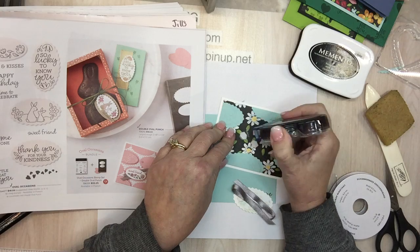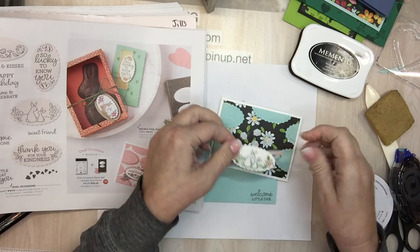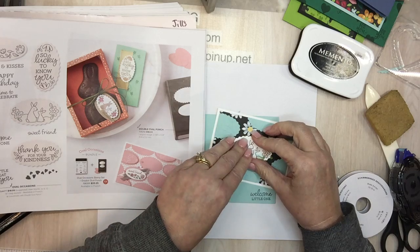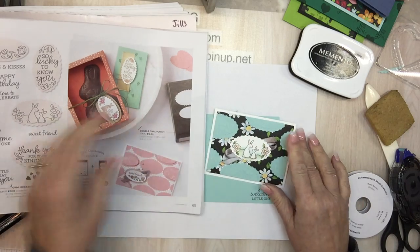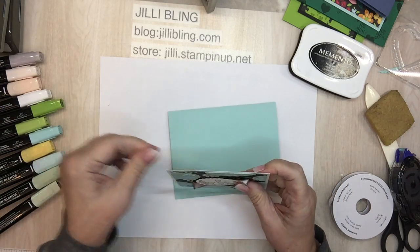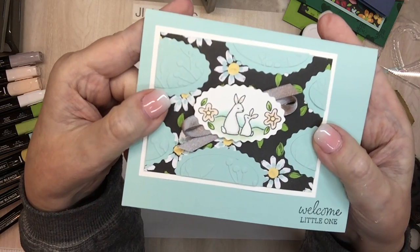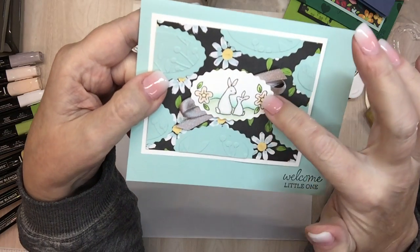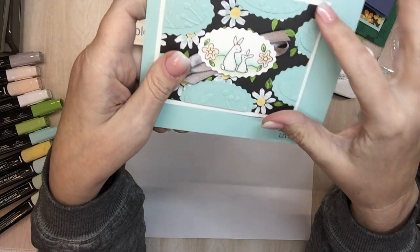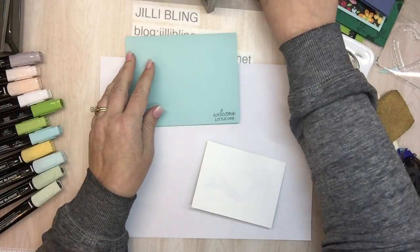Okay, so now I'm going to kind of reactivate these dimensionals. Hopefully that will hold it in place. Okay, I think this is my favorite one. Oh, I wish I could take credit for that. Look how cute this turned out. Isn't that nice how it just matches the shadows in there? I like to say that I planned it, but you know I didn't. Oh, okay, so this panel can be put on with dimensionals or just flat. I think I'll do dimensionals. I need something to go right here.